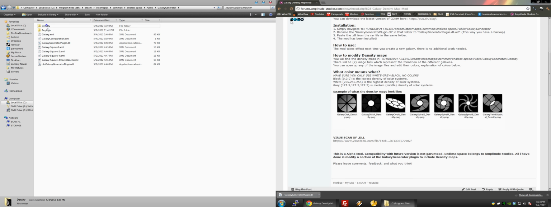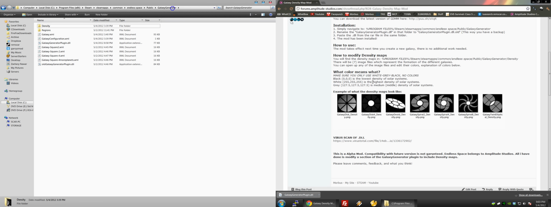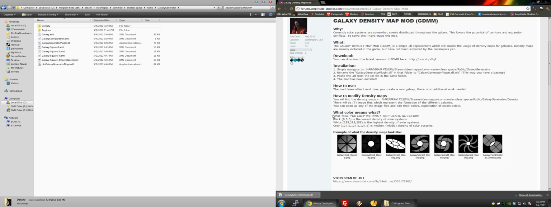They're right here for you, and half of them are already done. Like, they all come this way. These 5 I haven't edited. These 2 I edited a bit. So they already come with a bit of a density map to them. There's instructions on the forums about what colors to use, and you can vary between complete 0 to complete 255.